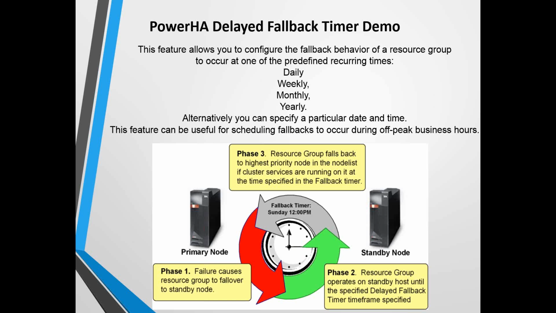Now, a fallback is the movement of the resources back to a primary system. So this is what happens after a primary system outage. Usually a failover has already occurred. There's been a system down, failed over to the standby node, and generally we like to fix the primary production node, rejoin it back into the cluster, and let it play standby mode until we deem a better time to move the resources back. And this fallback timer will move it for you automatically.